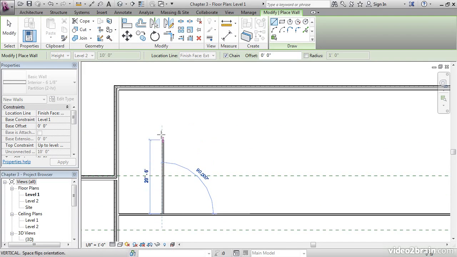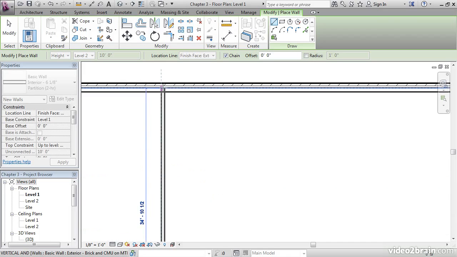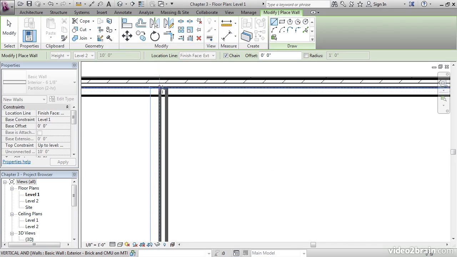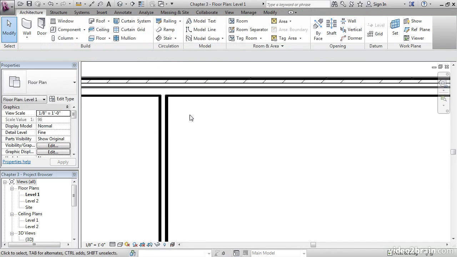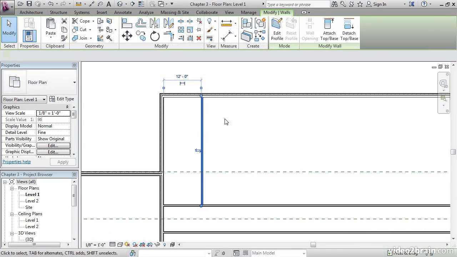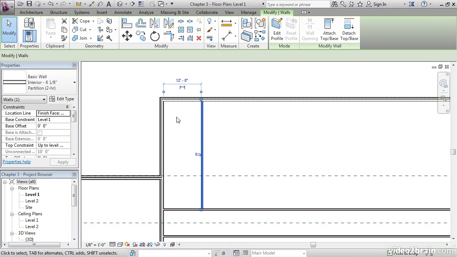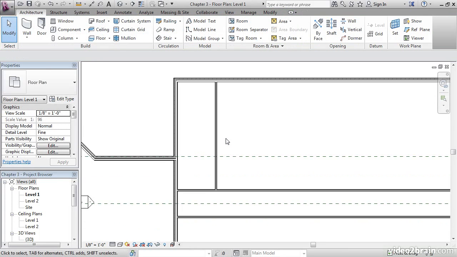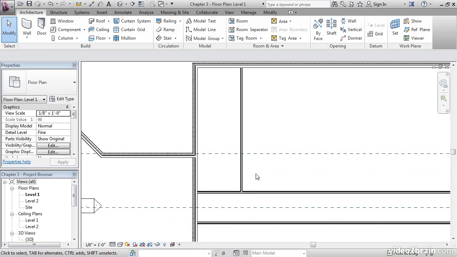And if we move straight up north, we're going to come up and just butt right into this wall. Once you see that you're intersected with the wall, go ahead and pick a point. Hit escape a couple times, and we're all set. Select this wall and make sure we're 12 feet away from that exterior wall, and then hit escape a couple times. The next thing I want to do is draw a horizontal line here and another horizontal line here at 6 feet and 12 feet respectively.